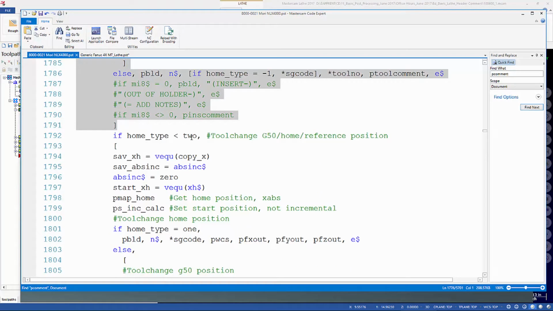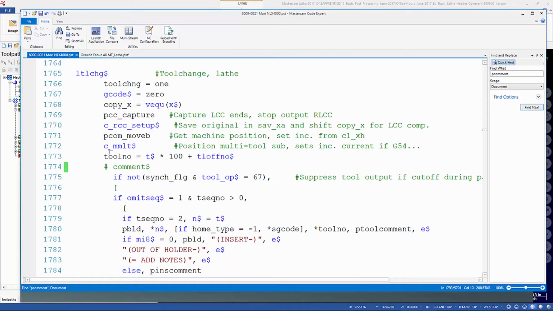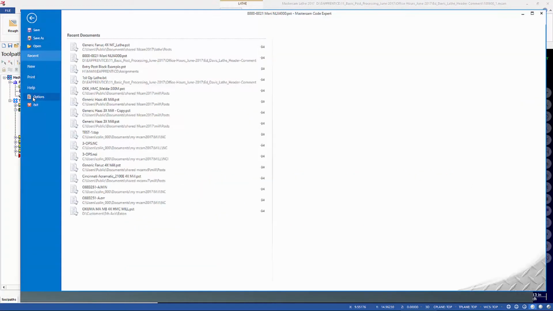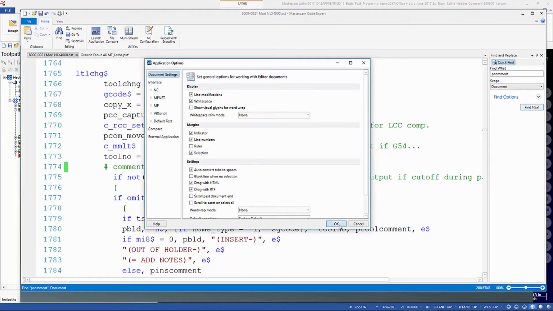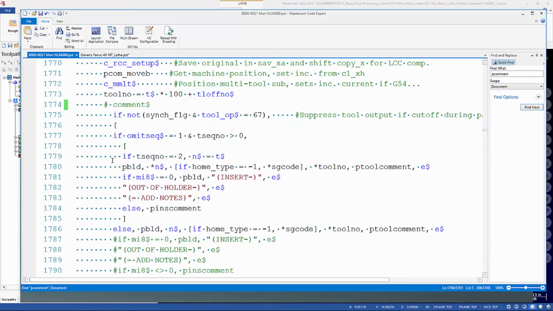Then we have another if condition, and this is what I missed before. One of the things that's important to do with this code is to always be very neat and organized when you write it, and to indent consistently, because it'll help you from missing something like I missed something when we were in class. So what I'll do here as well, I'm going to go in and turn on show the white space. Standard indenting in a Mastercam post is 6 spaces. 1, 2, 3, 4, 5, 6. So down here after this comment, this here should be 6 spaces. Right now I think it's 8.